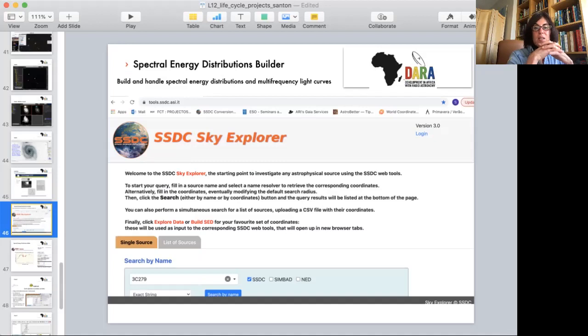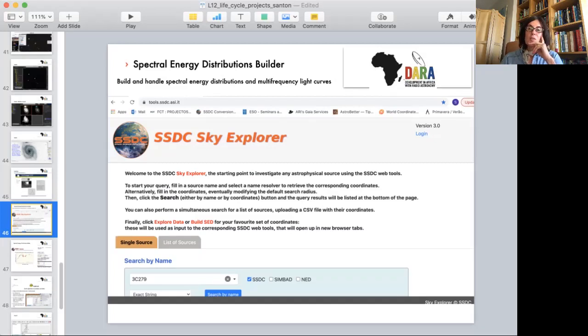Another very handy tool is this database in SSDC Sky Explorer that allows you to see the spectral energy distributions of the objects.